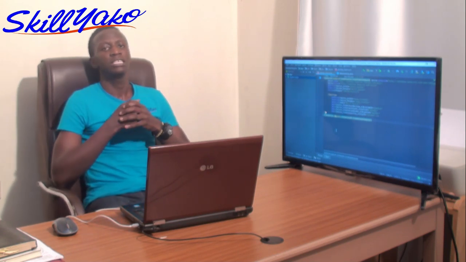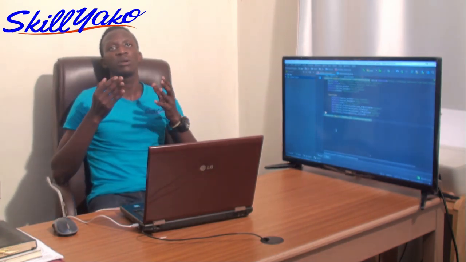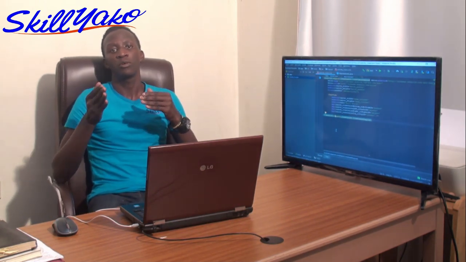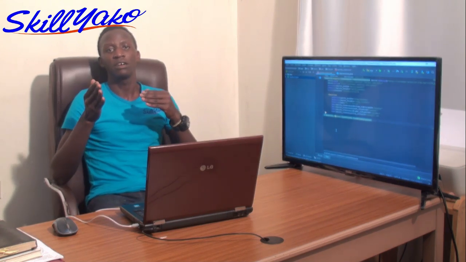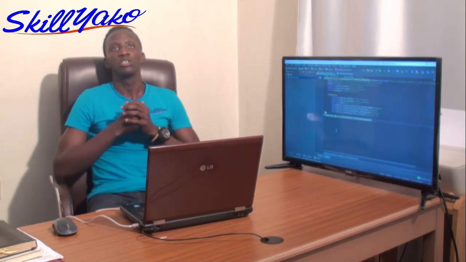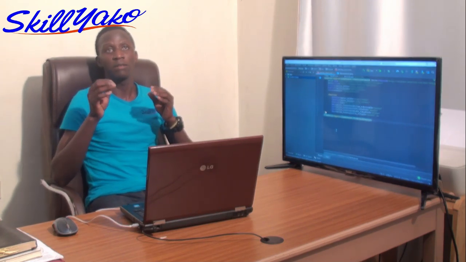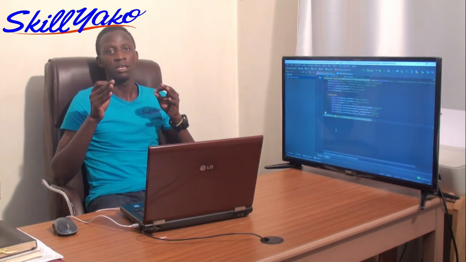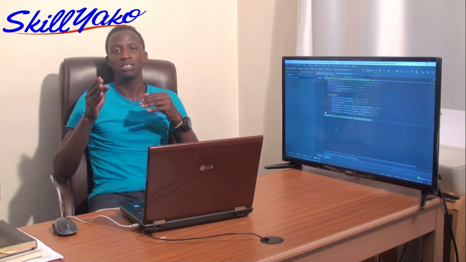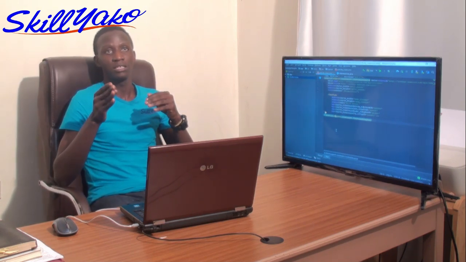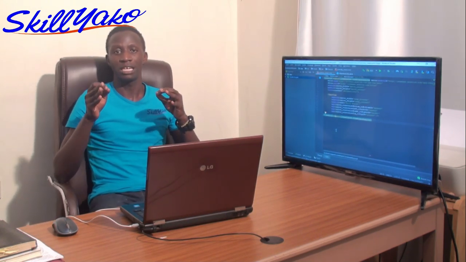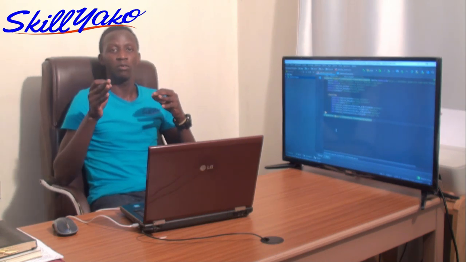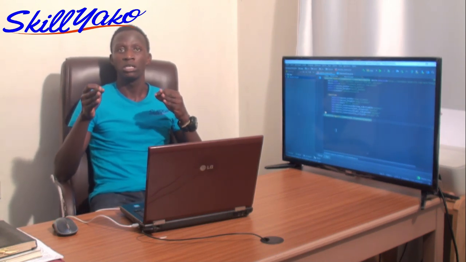If you've ever done Java or C or C++, you will realize that program execution will always begin from the main function. That is in C, and in Java it will always begin from the main method. So Android starts activities by calling the onCreate callback method. Every time this method is called, that means that an activity is being started. There is a sequence of callback methods that are called to start an activity, and then there is a sequence of callback methods that are called to tear down an activity.